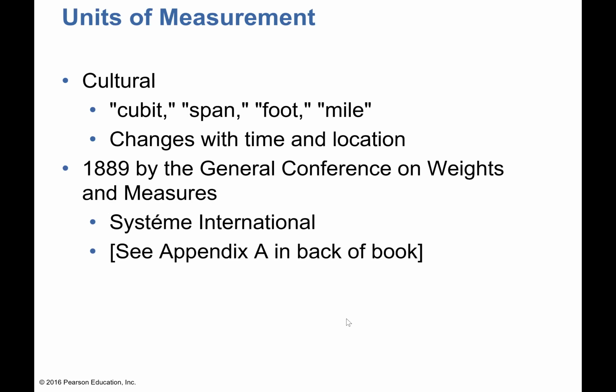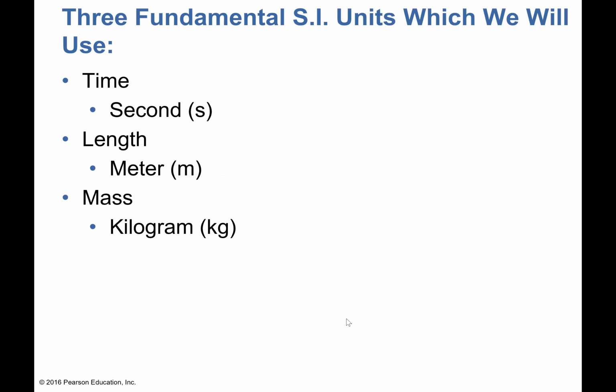That means one of the things we do here is set the standard. The SI system is going to be used throughout, which means that anytime there is a measurement of length, it's going to be in meters. Anytime there's a measurement of mass, it's going to be in kilograms. Every time there's a measurement of time, it's going to be in seconds. So those are the three main units that we're going to be using: seconds, meters, and kilograms. Sometimes we also use MKS to represent these units.